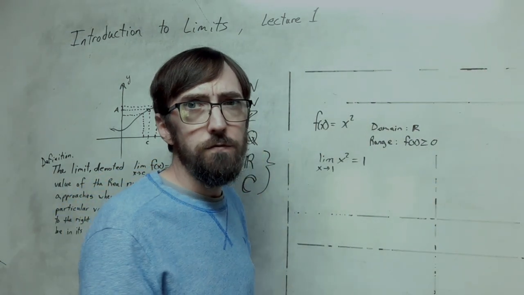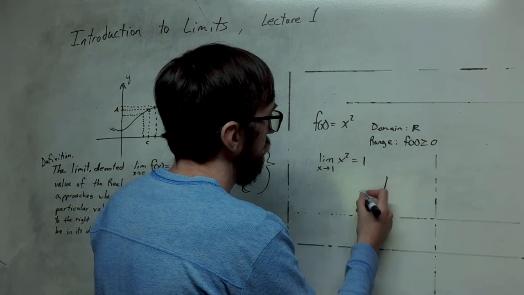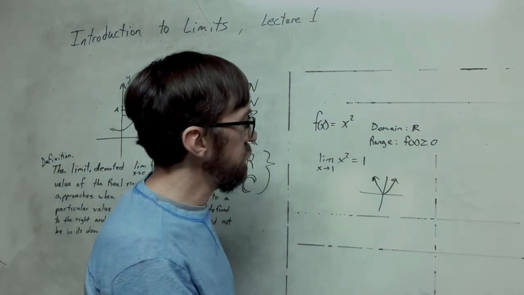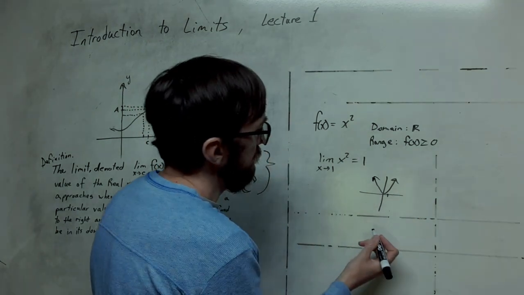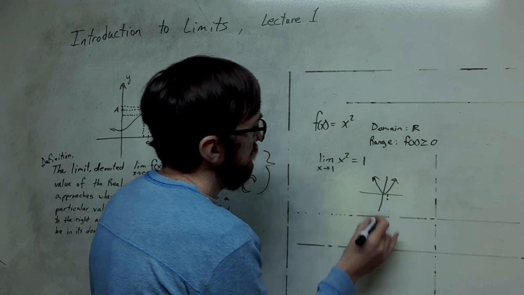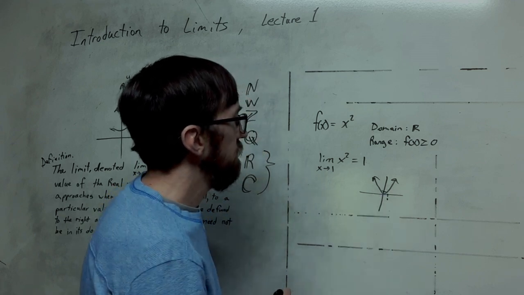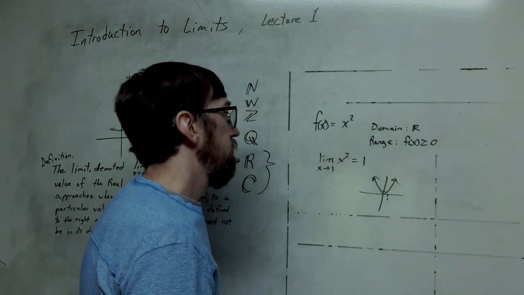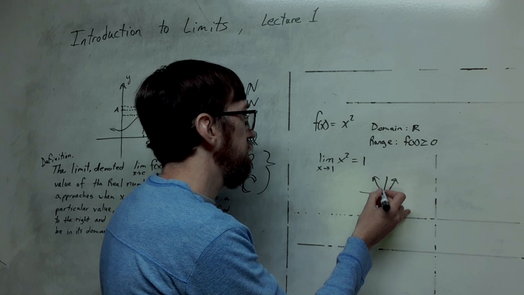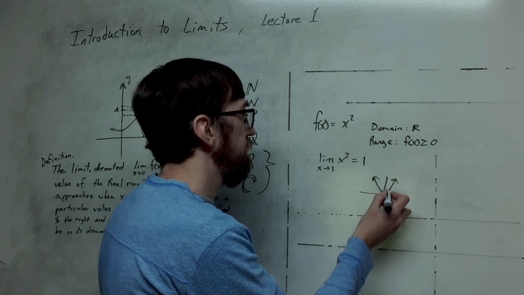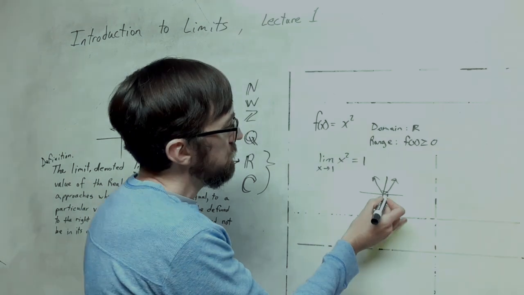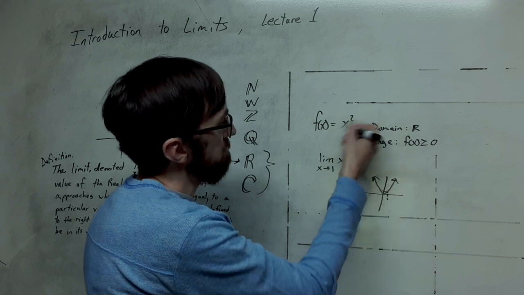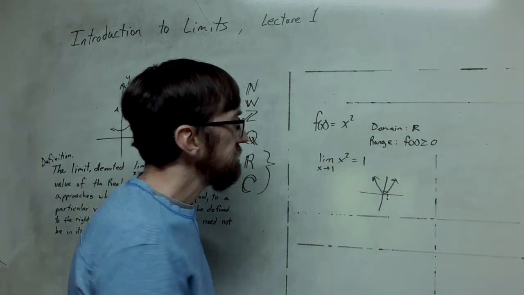Well, if you know how to graph this, you could graph this. So we have this U shape here. If we choose 1 here, and we go up, what is the value here, the y value, when we go straight up from there? Well, that value is going to be defined according to the function. So as we go up from 1, the output is 1. That's exactly what a function does.